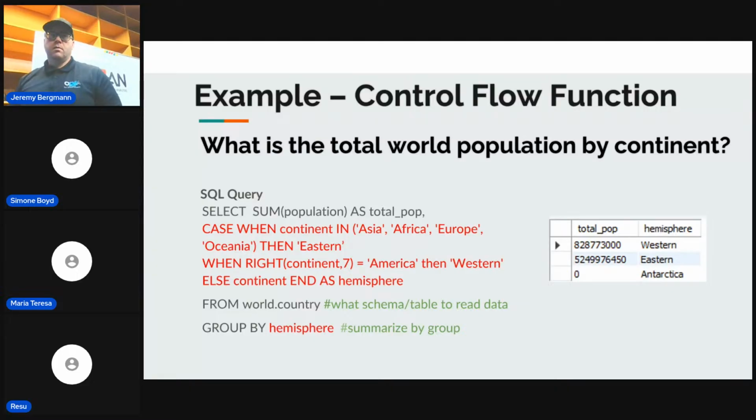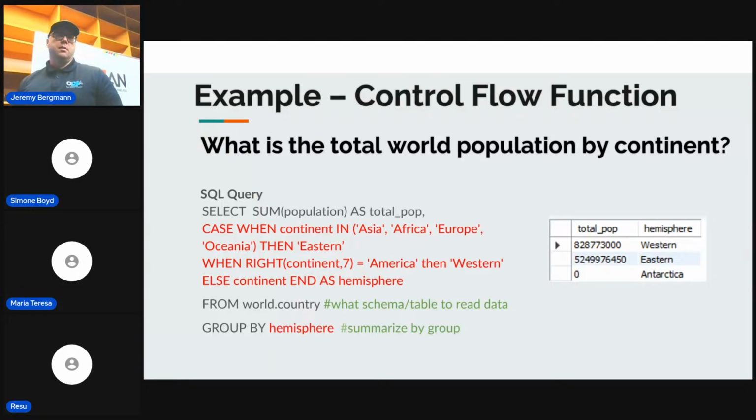Again, we're doing very much like we were doing in Tableau, when we were going into that little box and making things labeled different ways to sum them up. It's the same thing, that's your computer code. That's on the 7, but the 7 is Central America. So Central America, North America, South America: you go to the right field, all the way to the right, and count back 7 letters.